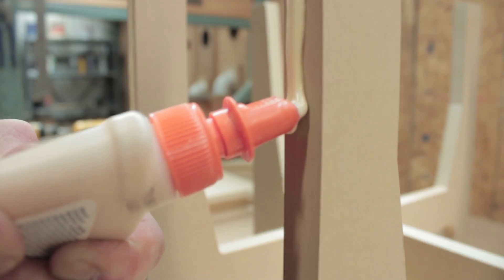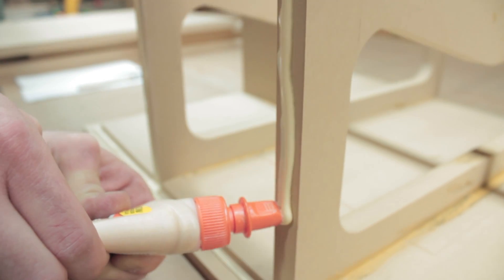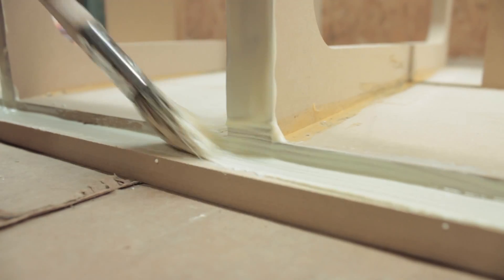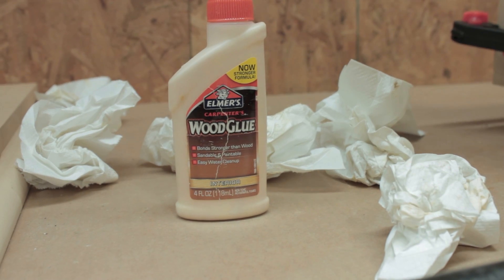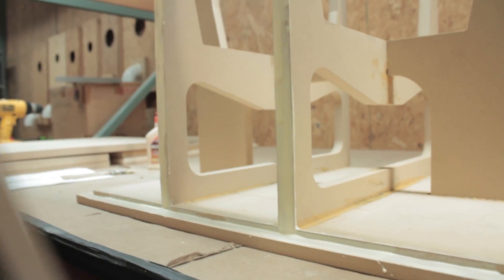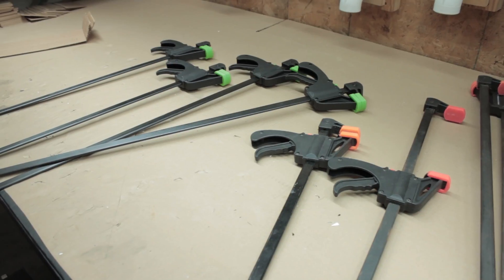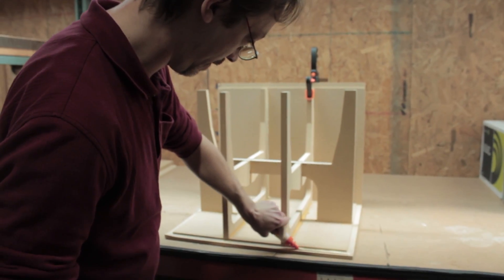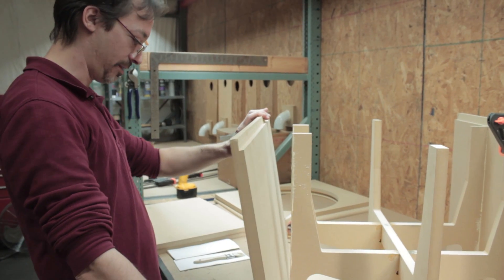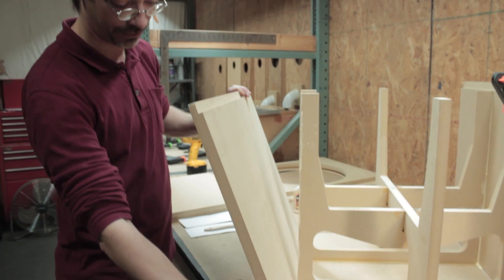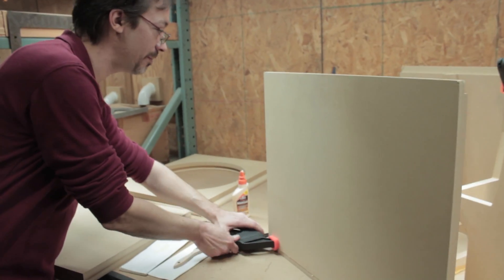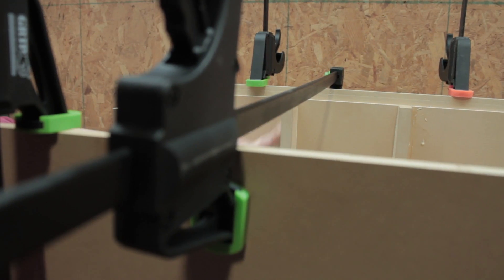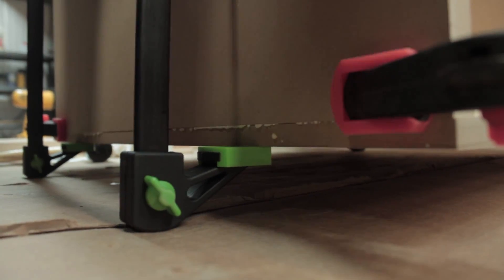Lay a bead of glue on each long edge. Last time we were being careful not to get glue in here because it would interfere with putting this piece in. Everything's such a tight fit that any excess glue in that rabbeted edge would create an issue. Just set the panel in place. Set the other panel in place. I like to set the bottom edge down first and then rock it up. That forces most of the squeeze out to the inside of the cabinet. Then I would place a clamp near the bottom on each piece that'll set it into position tightly.